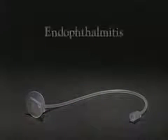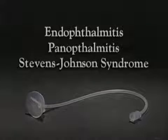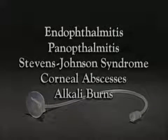In fact, on many occasions, in cases of endophthalmitis, panophthalmitis, Stevens-Johnson syndrome, corneal abscesses, alkali burns, doctors have used the Morgan lens for continuous irrigation for 7 to 10 days, removing them only long enough to examine the eyes. Join 90% of the country's emergency departments and make the Morgan lens your first line of defense for ocular injuries.